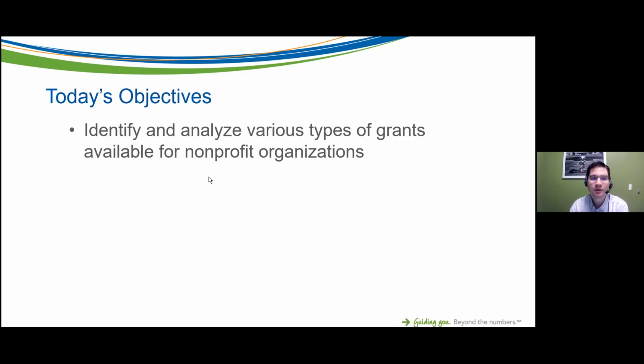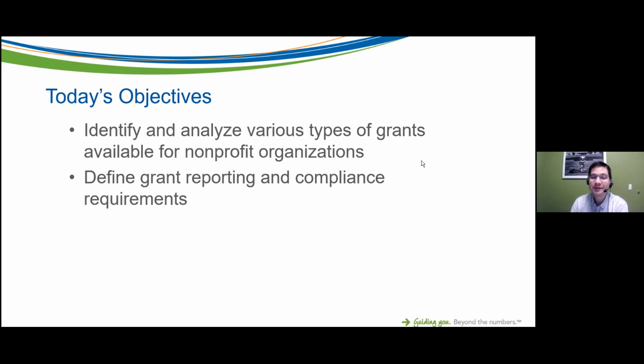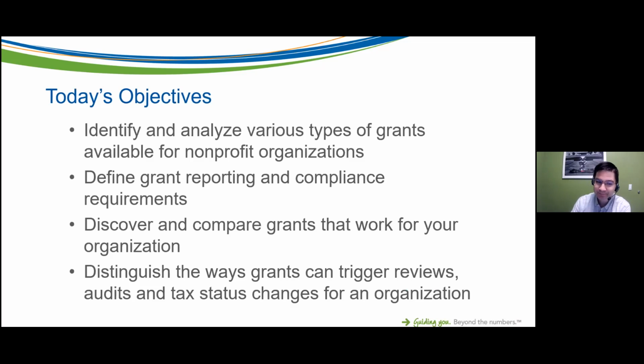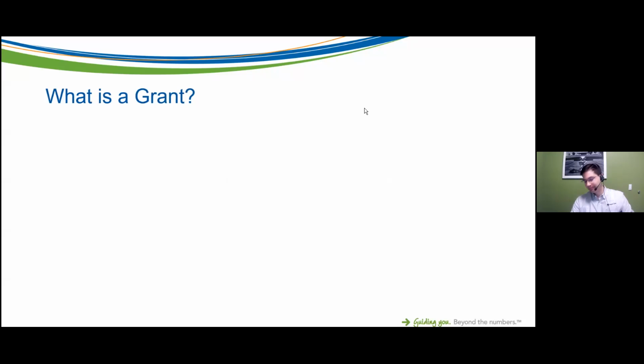So today's objectives, we're going to identify and analyze various types of grants available for nonprofit organizations. We're going to define grant reporting and compliance requirements. We're going to discover and compare grants that work for you and your organization. And we're going to distinguish the ways grants can trigger reviews, audits, and tax status changes for an organization. Grants can be so mystifying, but at the same time, I aim to break it down to more manageable chunks for you.